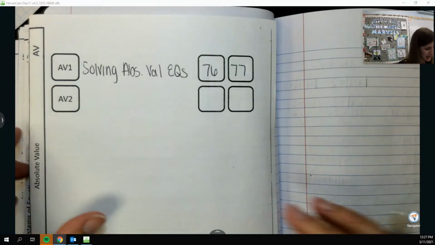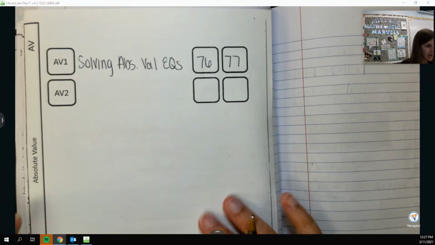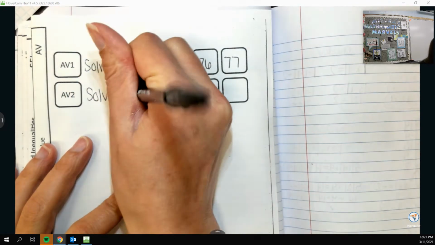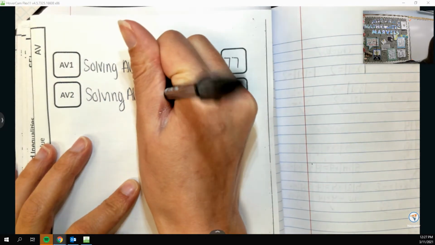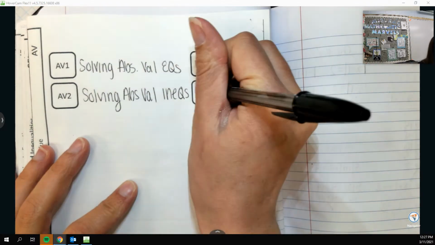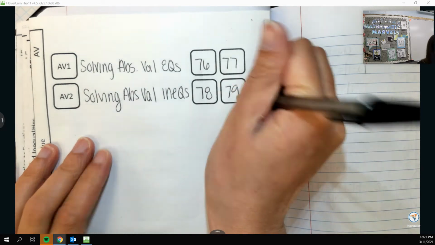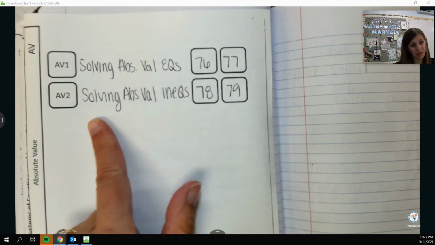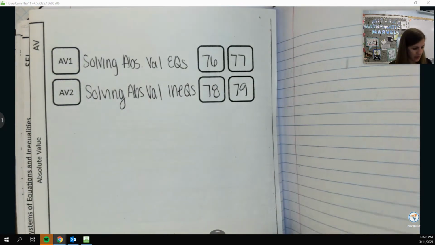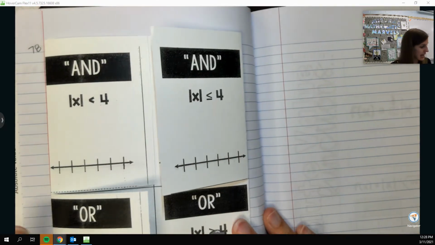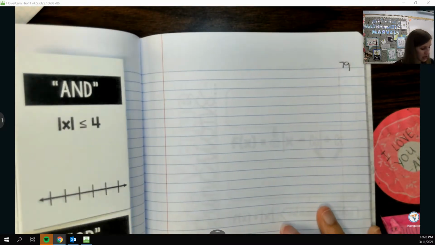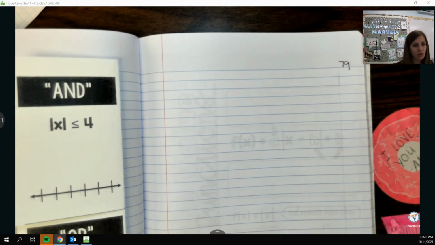All right, guys, let's add to our new notes again. So this time we're going to talk about solving absolute value inequalities. So we'll do that on 78 and 79. And then there will be one more. I know it's so tempting to just be like, oh, we're done. We got one more thing. Okay. So if we turn to 78 and 79, I actually want to start on 79, and do a little reminder for you guys up here, and we'll try a couple.